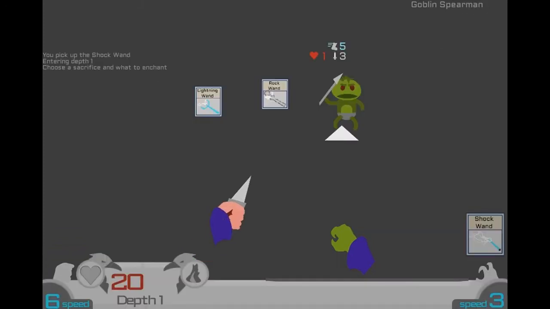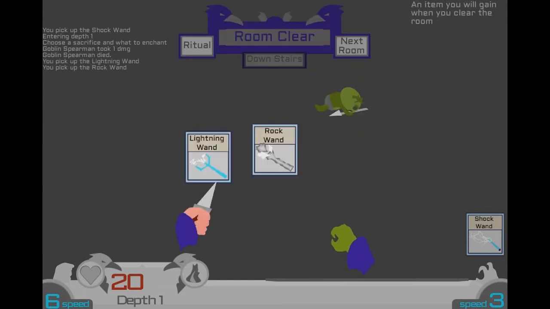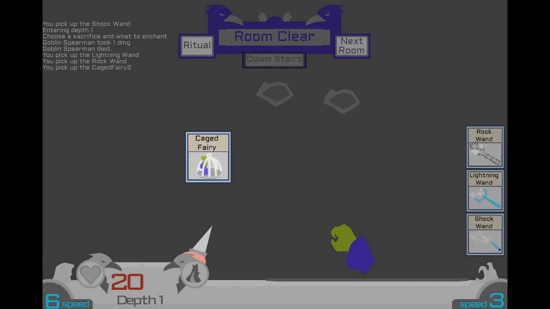That's just me done. Okay, let's kill this then. Alright, now we get some stuff. We get a lightning wand or a rock wand, an item you will gain when you clear the room. I have cleared the room. Okay, next room. I don't think I understand. Fairy cage. An item you will gain. Just a rock.